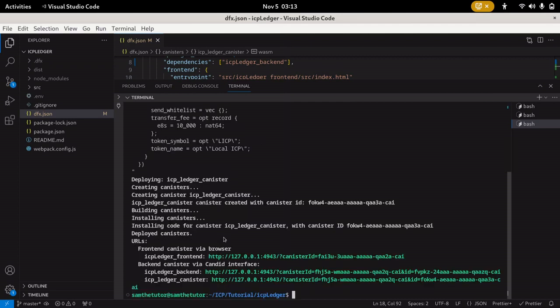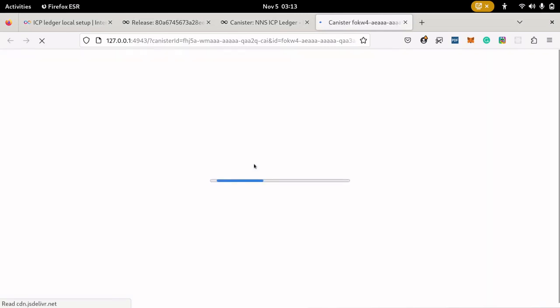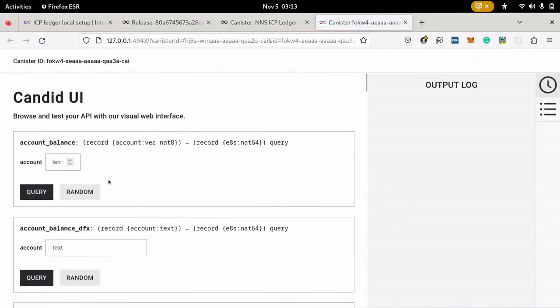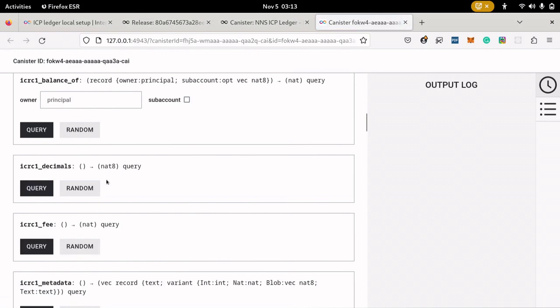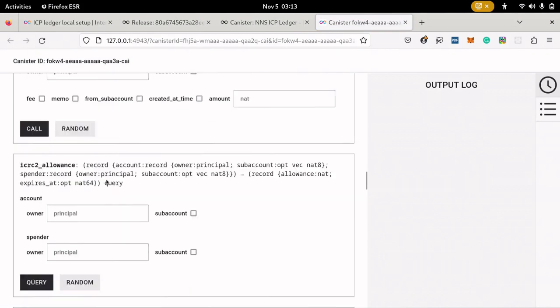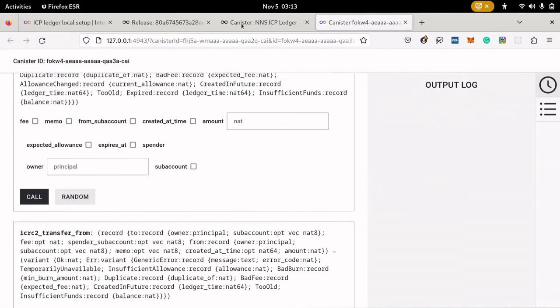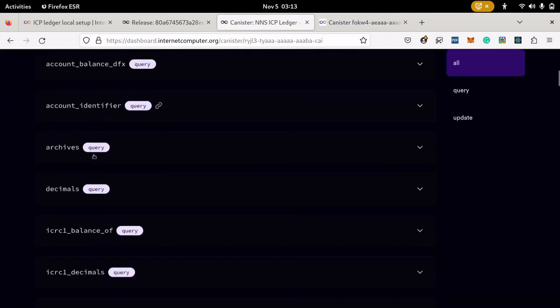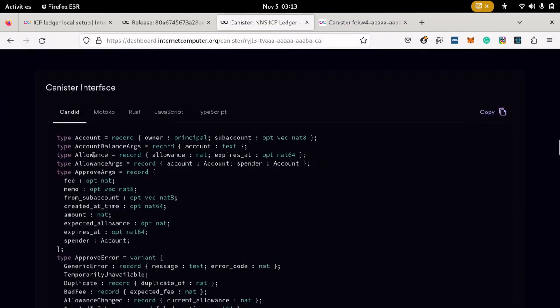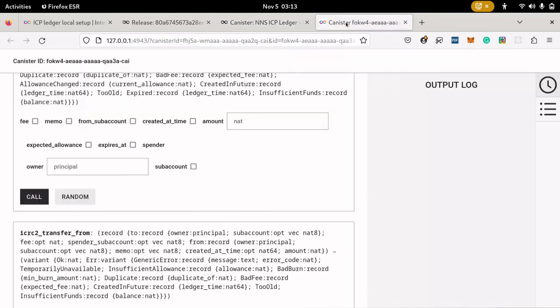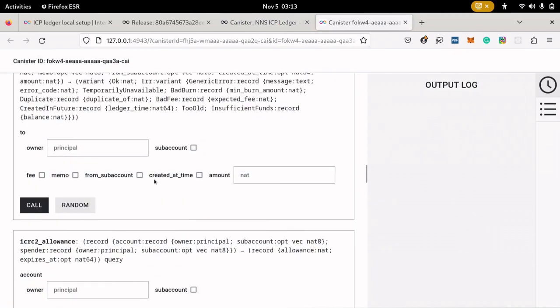So now that our ICP Ledger canister has been deployed, let's check the functionality that it has. You can see that most of these functions are similar to what we get on the mainnet canister. So it means that our code is working.